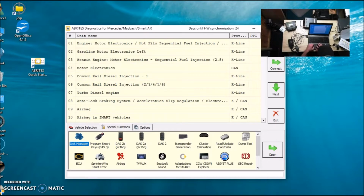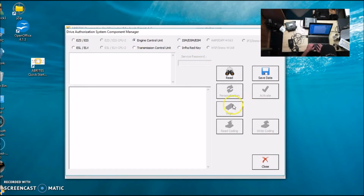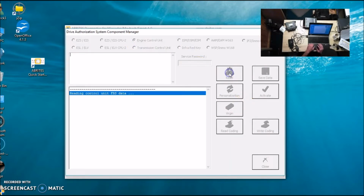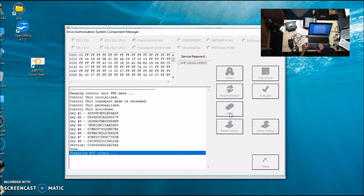We've done that. So now we're going to go to DAS Manager. We're going to click on Engine Control Unit, and now we're going to click Read. And if you notice, we have a 12-volt power supply that is powering this up. Now we have read, we've got the service password, we've got all the information. Now we're going to virginize it.